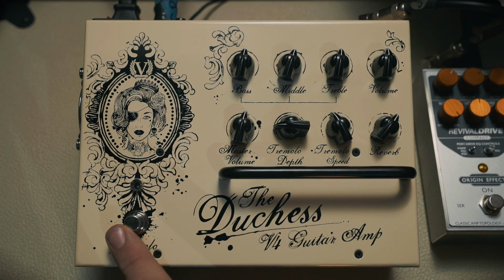Next, I think what we'll probably do is show you the tremolo real fast. So obviously this is foot switchable, but I can just press it here on the top of the pedal, and this is what we're going to get.